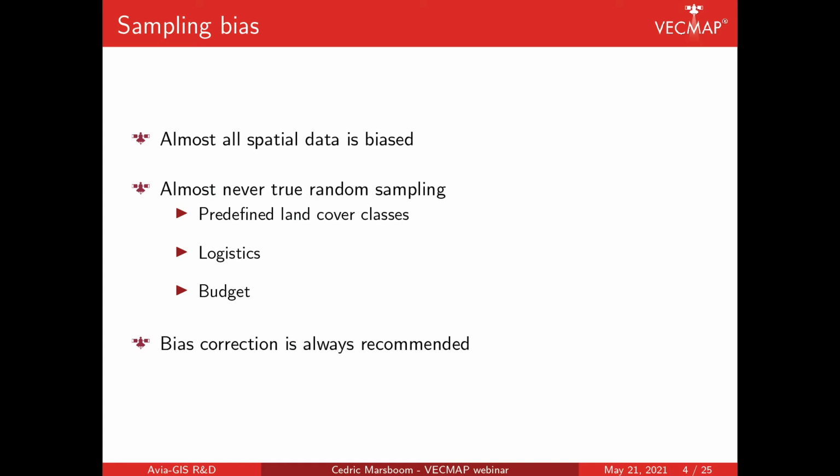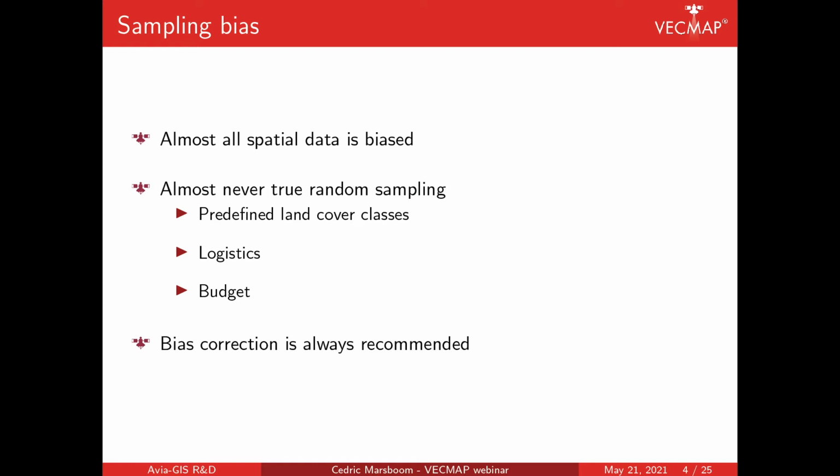The main background why you have to deal with clustering in data sets like this is usually sampling bias. Basically every spatial data set has bias in it, and it's due to a couple of different reasons. The main reason is that you never really do truly random sampling. You always prefer certain land cover classes. There are logistical things you need to factor in, accessibility. For example, you can't just sample a military domain, or the private property of somebody. And budget constraints is something we all have dealt with in the past.